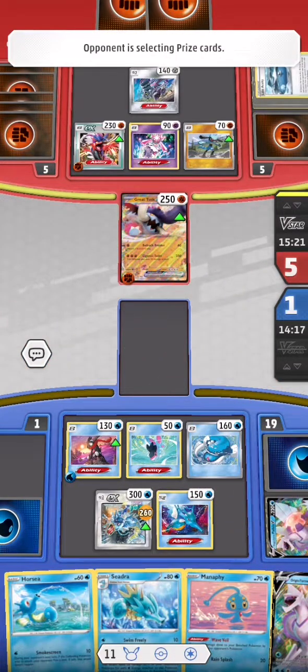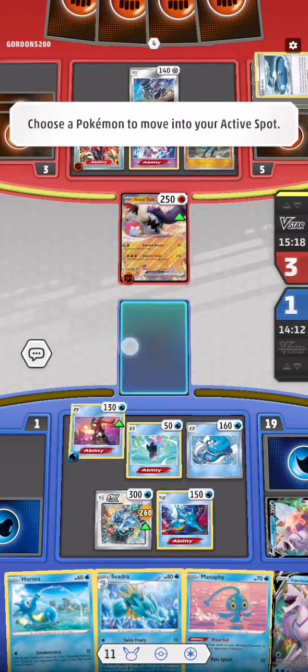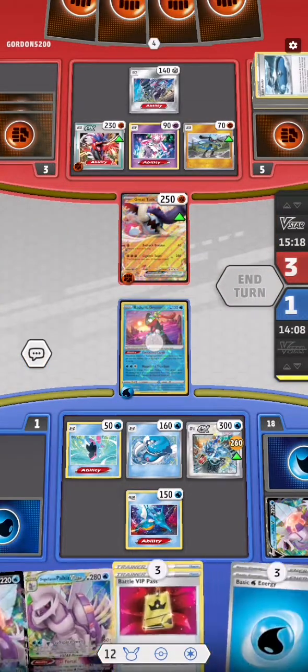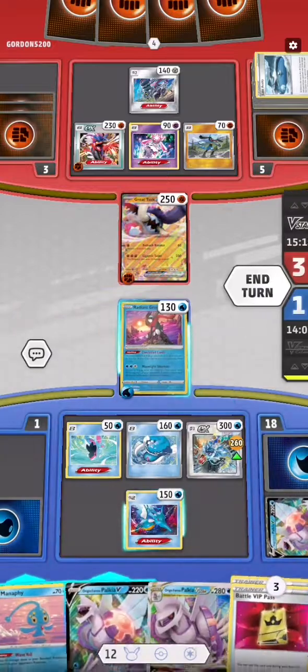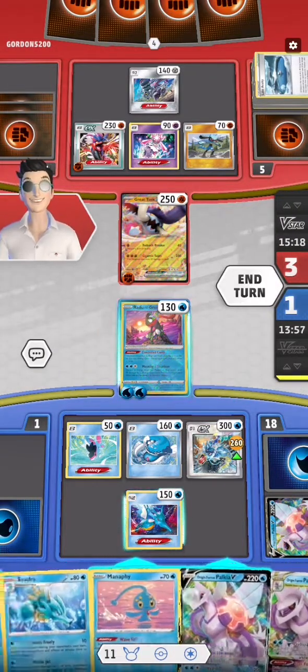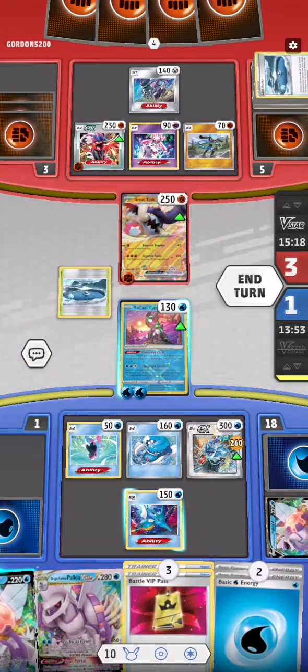Okay, there goes my Palkia. He's selecting prize cards. What a nerd. Okay, this is not what I planned. He's still good. You know you're on the edge of death. Okay. Let's see how it goes. Basic energy attached to you. I will take care of the stadium.